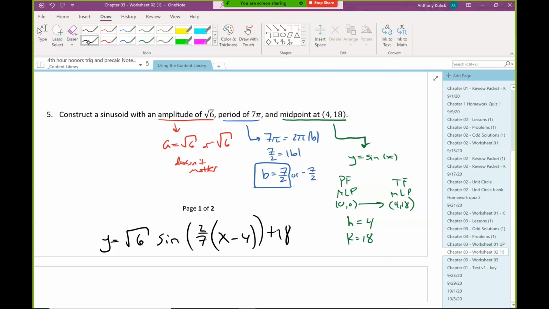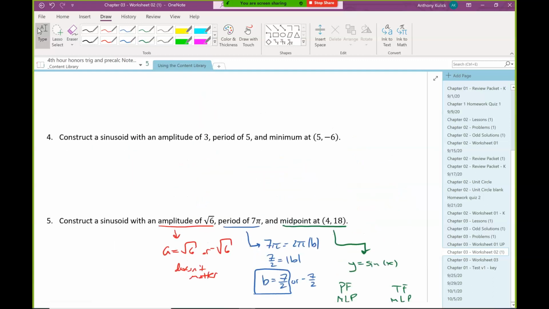Okay. Yeah, Delaney. On that same sheet? Sure. So, same thing. So we know that immediately. And this, same thing. You okay there? Okay. So, because we're given a minimum, should I use sine or cosine?